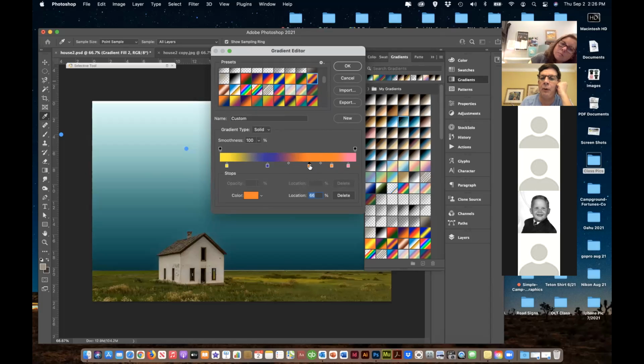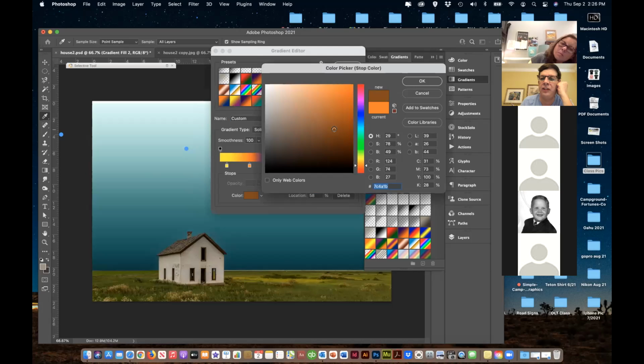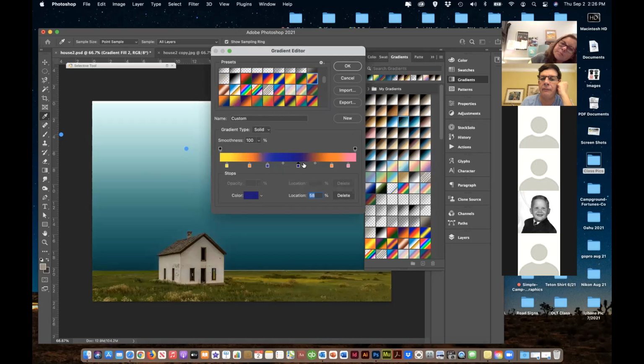If I want to add a color, I literally just click. I'm just clicking and it added a little color box, and I can then come in and change that out again. So I can make different colors. And this is the color that it's going to be saved as. This is changing what is going to be part of the gradient. We usually leave that at the whole 100%. And then I usually call it something. So we're just going to call it grad 1.